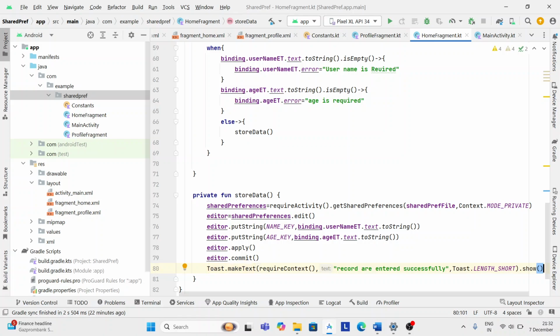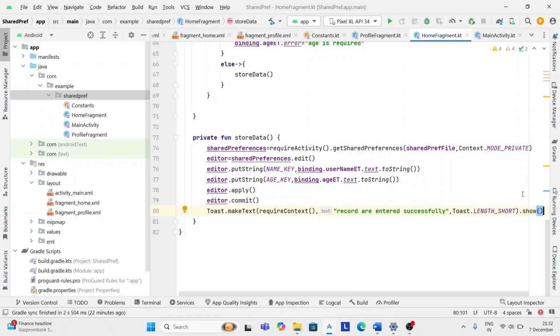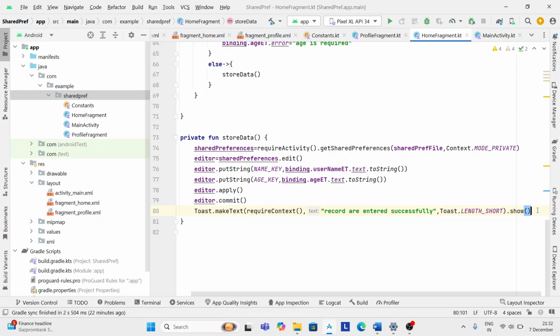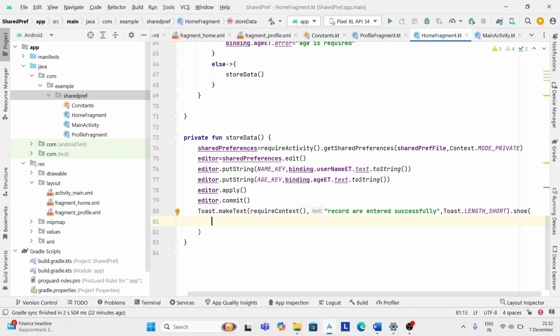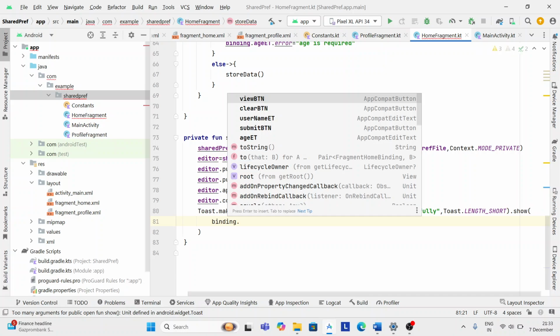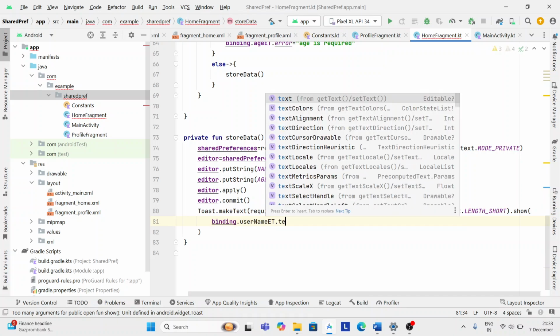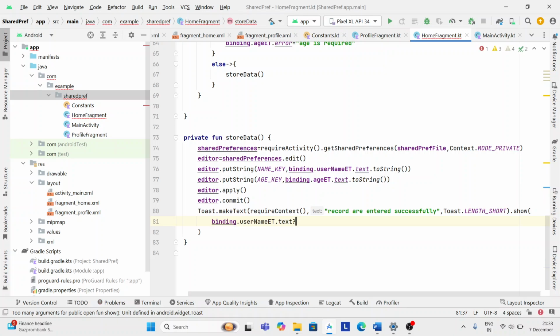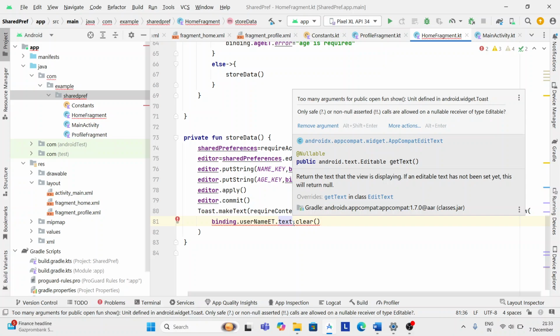After that, I am going to clear the data of the edit text. Binding dot username et dot text dot clear, and here I am passing the null safety. What error am I getting over here? Only safe call.